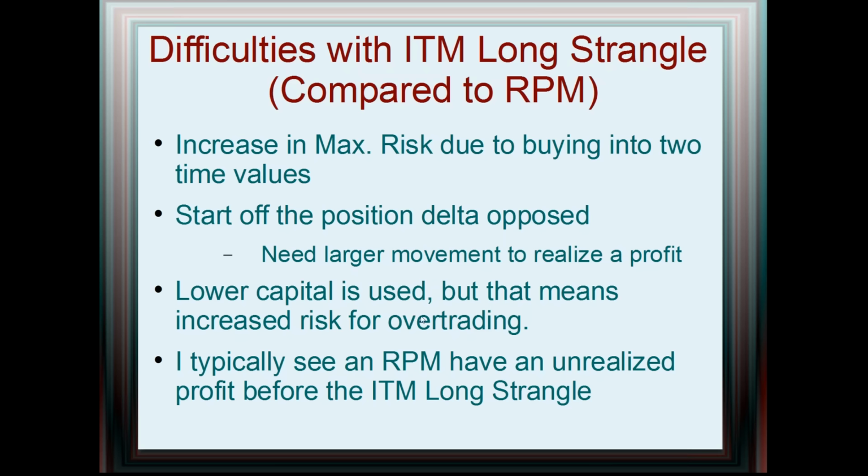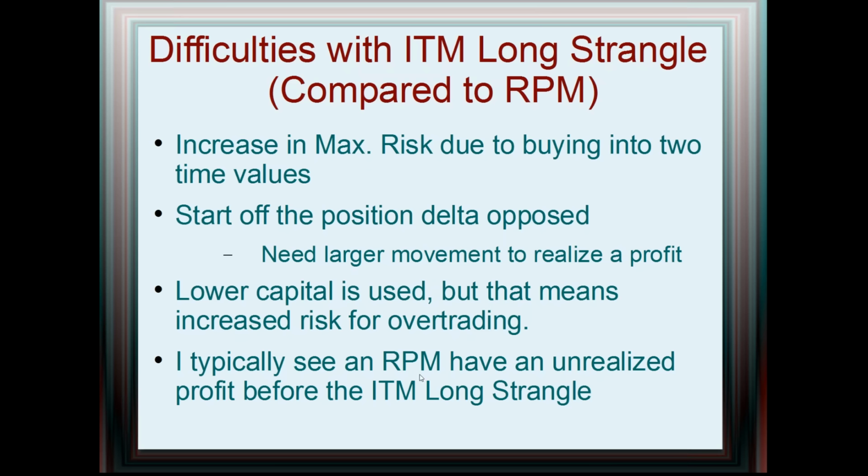I've run several examples of this for investors over the years, saying, well, I was thinking about doing the in-the-money long strangle on stock XYZ. How would that perform? And what we do is we pick the married put that we would use. We show them the in-the-money long strangle. We track it for 30 days. And what we see is you need the larger movement to realize the profit.